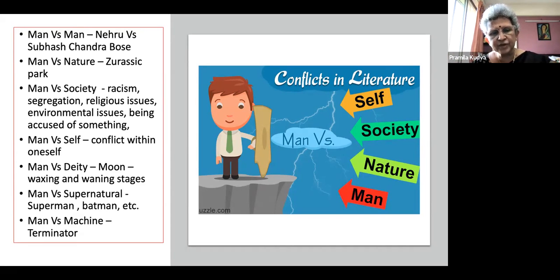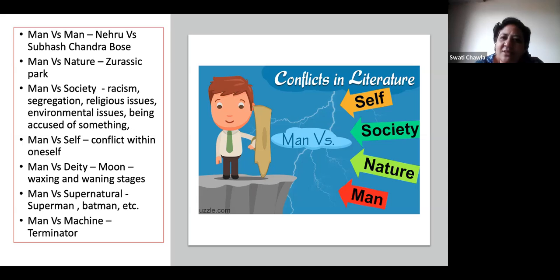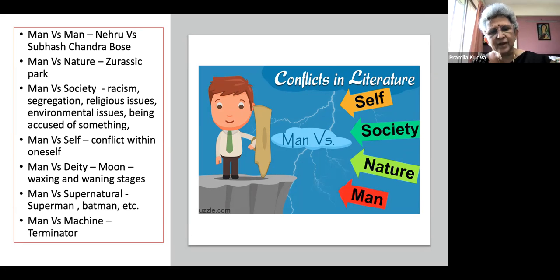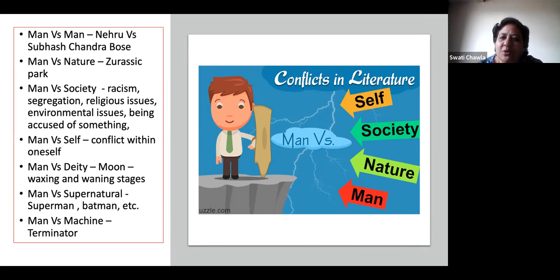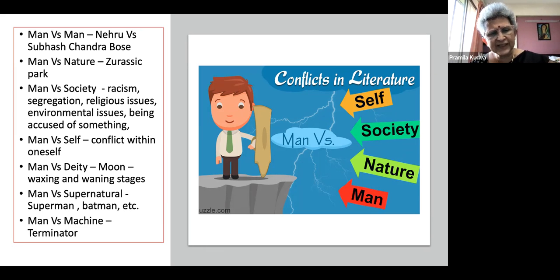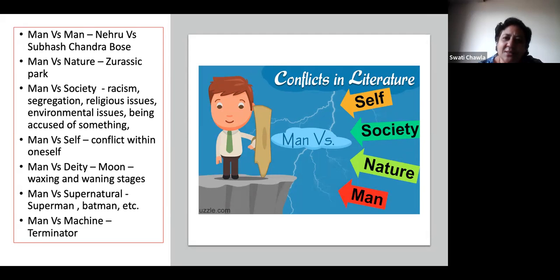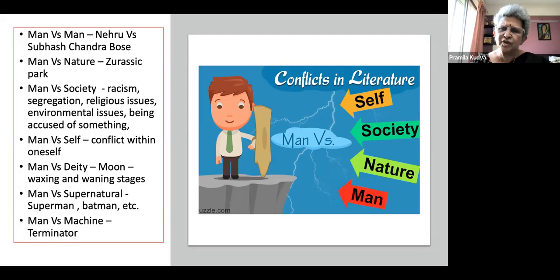Man versus supernatural. Man versus deity. Mahabharata is also there. Yeah, there are many stories. How Krishna was inside of the Pandavas because of their truthfulness, because of their caring nature. I wasn't talking about caring nature here. I was talking more from the point of view of conflict. Dharma ke saath. No, but there is also this, he uses his chakra to blot out the sun, which is an example of an eclipse.